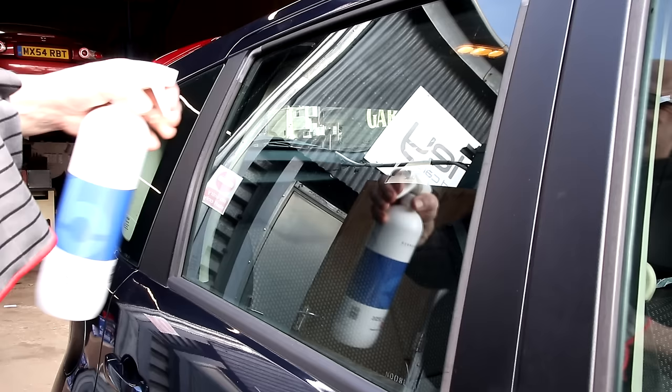Now, I've mentioned this before about Harry Potter stuff. And this is like the dark arts. When you get a glass cleaner and it flashes off really quick, there's normally that potent stench of alcohol-based chemicals. You know, it's got alcohol and you think, oh wow, it's like blooming moonshine. Really, don't ask me how I know about that. Homebrew, years ago, my dad. Not that he made moonshine, he made real ale. I'm getting off topic again, Paul, talking about booze. Anyway, this stuff is fantastic. It flashes like you wouldn't believe.